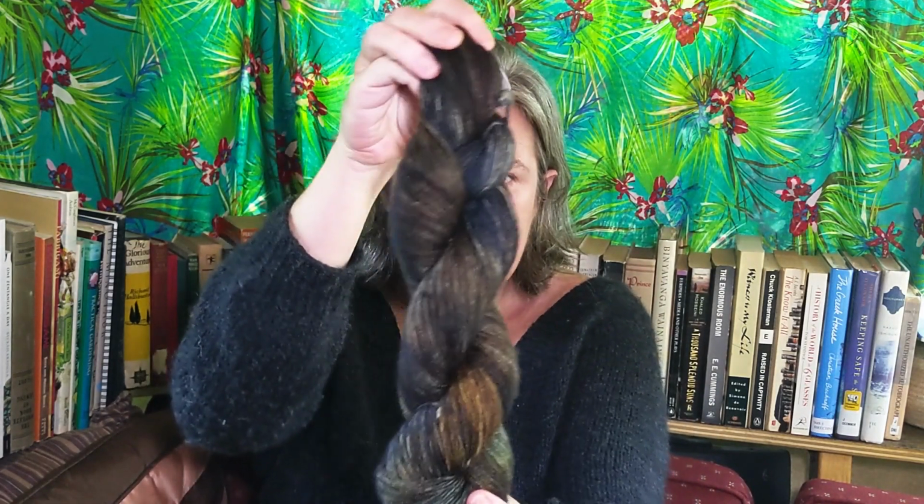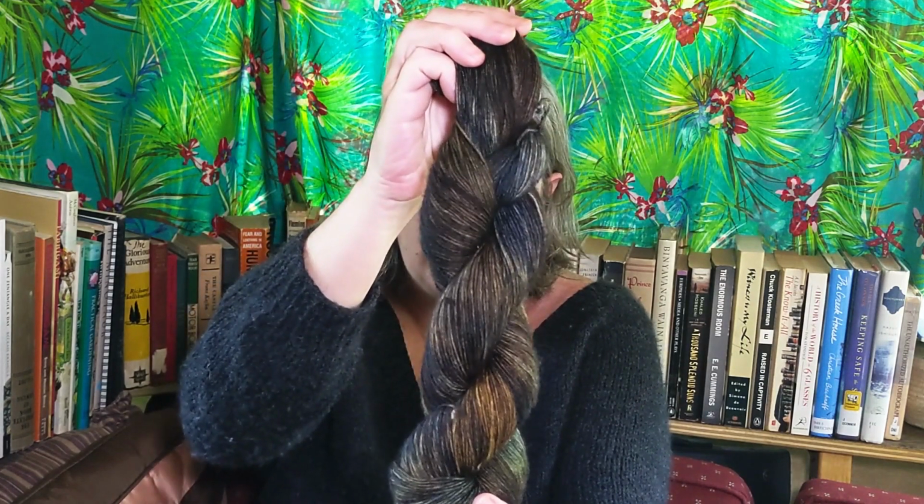So I got a couple of colors of Cascade 220 in colors that I wanted to brighten up the blanket with. I did a dumb thing, because if you saw my short, you'll have seen this already. KnitPro, which is Knitter's Pride in the US, makes yarn now. And we know I don't really love superwash, but there's a halo on this that is really beautiful. The colors are so deep and saturated in a way that makes me really happy. And it doesn't have that marshmallowy, plasticky feel that superwash can sometimes have. So I'm guessing this might be more of an easy wash treatment. It doesn't give any specifics about that. It just says superwash, but I would guess that this is more of the easy care.